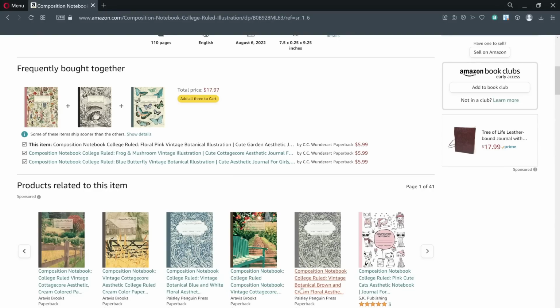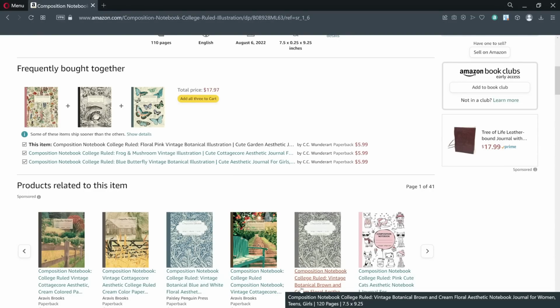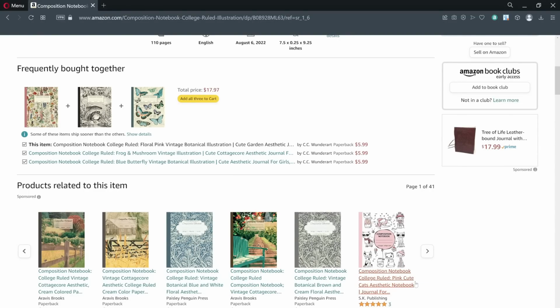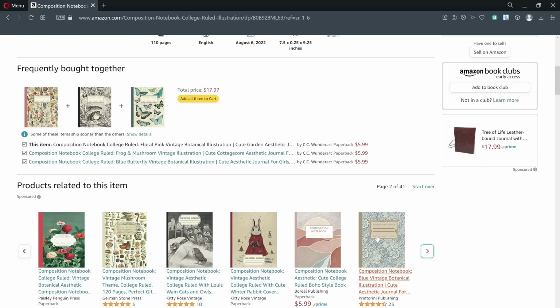Okay, so we're just going to carry on writing down a few of these niches. So for example, we have an aesthetic cat type niche here. We have, I don't know what you would call this, vintage cottage core, I think, yeah, cottage core type style here. So again, I'll be writing all that down. Cottage core, all these types of cottage core things going on here, and then just keep going through them. We have a kind of rabbit niche, boho. So boho niche is something that I'm interested in, so I'm going to write that down into my notes as well.